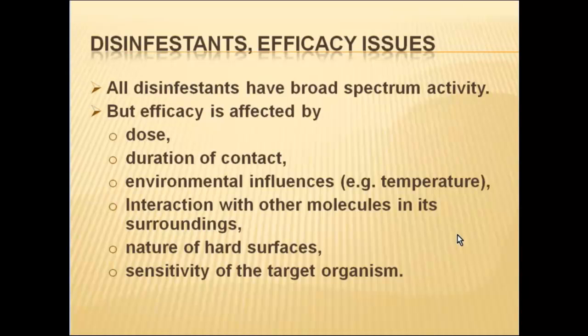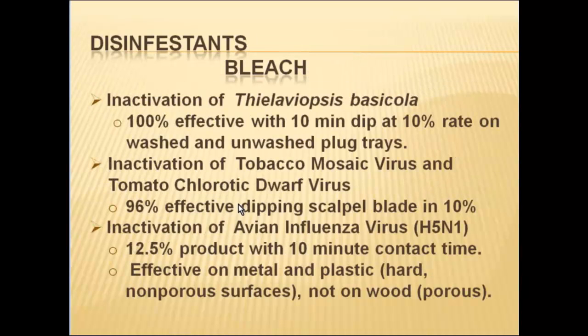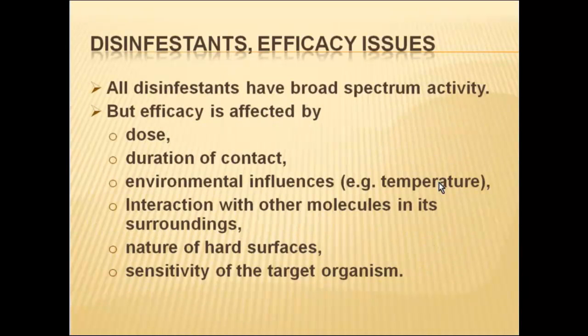A lot of times people want to know what is going to work. They're looking to eliminate pathogen propagules from an area. When you look at disinfestants in general, and this is really all of them, they're all broad spectrum, so they all have broad spectrum activity. But all of them have to be applied at a dose that's going to give you that level of control. They require a specified contact time, and there's various environmental and surface factors that will affect efficacy.